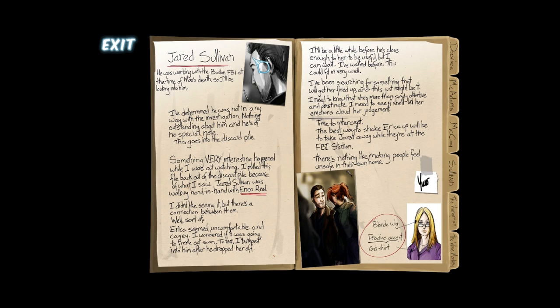I need to see if she'll let her emotions cloud her judgment. Time to intercept. The best way to shake up Erica will be to take Jared away while they're at the FBI station. There's nothing like making people feel unsafe in their own home. Indeed. Blonde wig. Practice accent. Get shirt.